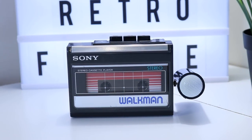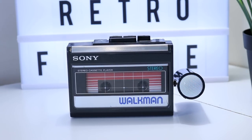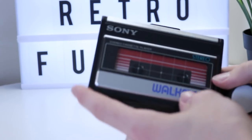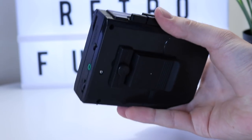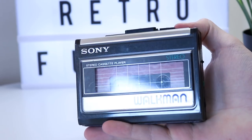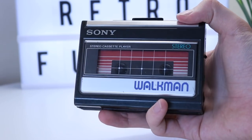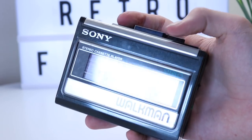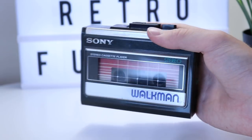We managed to get it fixed, which is a massively reassuring thing. The audio is a little bit temperamental, but I'm really, really happy with how it's turned out. It looks absolutely fantastic. It's going to look really, really cool on my shelf and also as a functional Walkman, because this is kind of like the standard Walkman that most people would have had or something similar. It's not a particularly high-end one, but really, really cool nonetheless — and also awesome because it was from the show 13 Reasons Why.